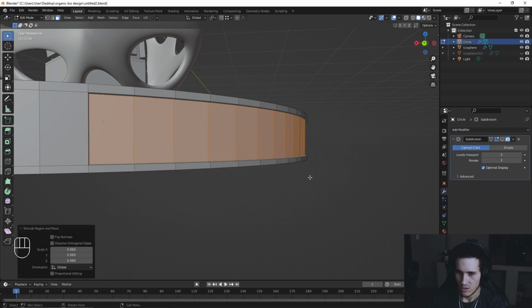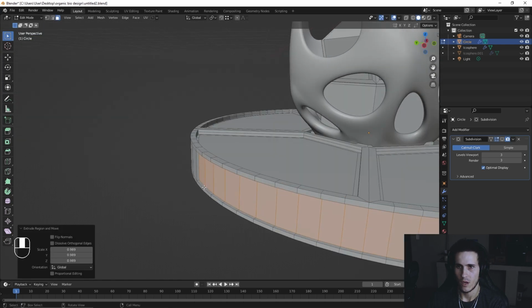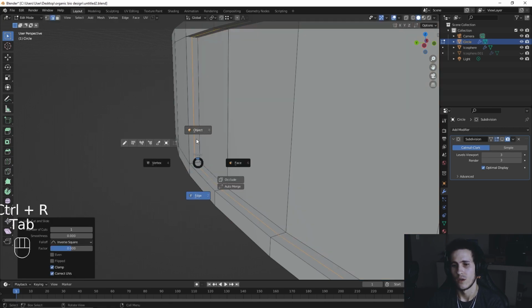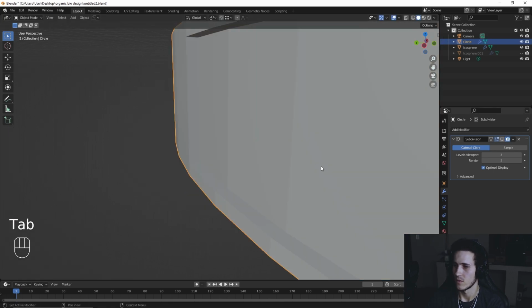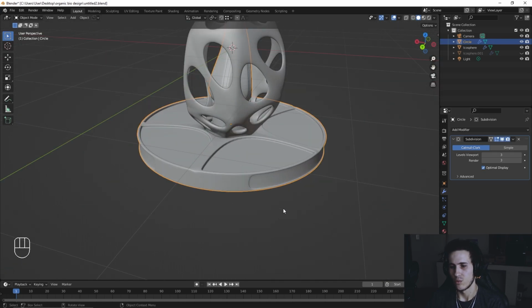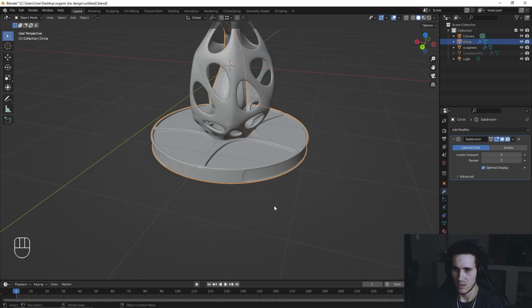You just want to bring it up. It's just a tiny loop, really. And then you want to add a control loop on the side. And that's going to give us some nice detail. So, the organic bios work very nice for this because let me show you exactly how it's going to work.